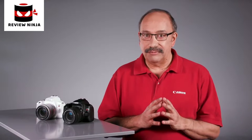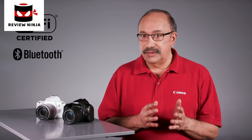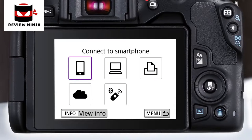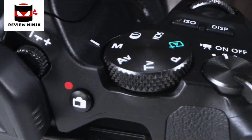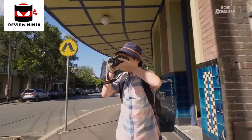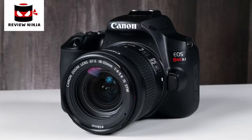Finally, the Rebel SL3's built-in Wi-Fi, including Bluetooth, makes it easy to shoot and share your imagery. Send images to your smartphone, even as you shoot them if you desire. Simple and easy operation is at the core of the EOS Rebel SL3's design, but it has plenty of features, including full manual settings. So it's ready to grow as you are. Add a few Canon EFS or EF lenses, and the Rebel SL3 can take you wherever you want your photography to go.